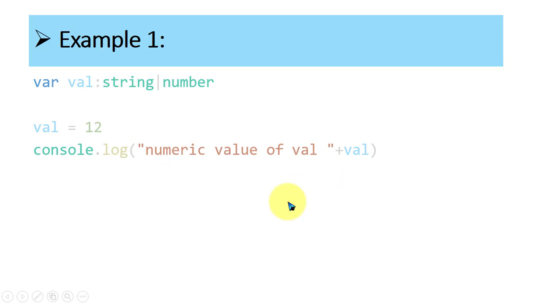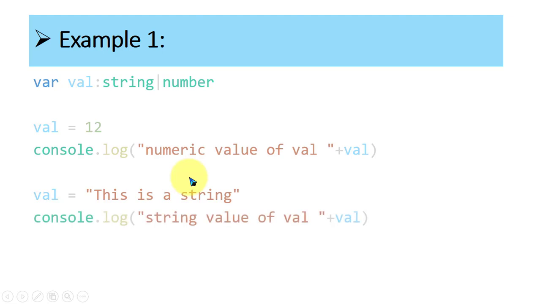Now into the same variable, check another data type. val is equal to a value in double quotes. Now this is a string, it is my message, and I am storing it into val. Can I store a string into val? Yes, because here the string data type is also assigned. So again I print val, and on the console whatever data is available it will print. Now we will check a small demo on this.